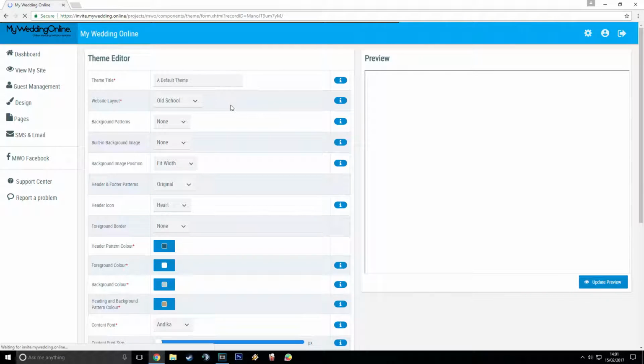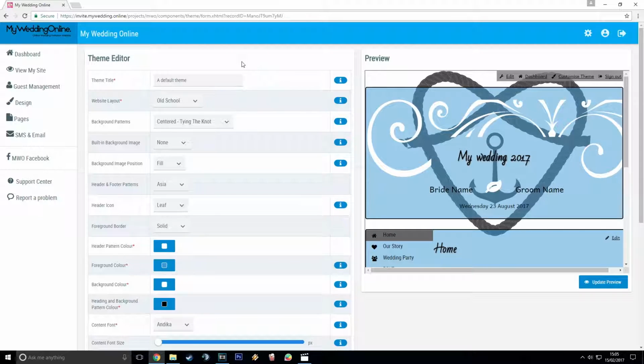If at any time you need to revert back to the dashboard, you will find the main options are still located on the left hand side of your page. On the right you will see a preview of how your website is going to look. This preview is the outcome of the settings you decide on in the theme builder. The first option we have is the theme title. This is the name of your pre-selected or custom designed theme. We are now going to design our own custom theme, so we need a name. Be creative with this name, after all it is your creation.